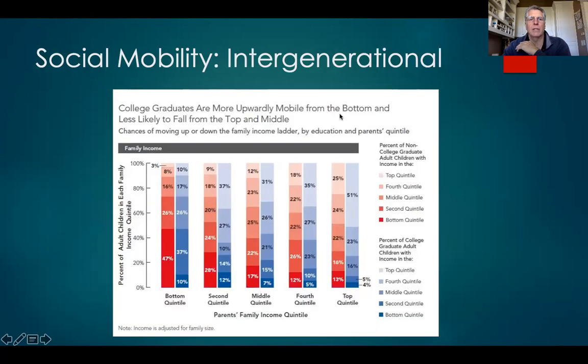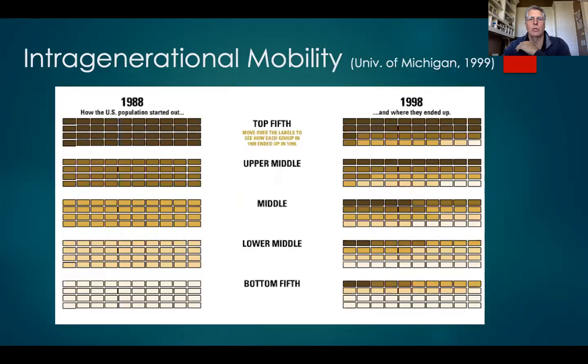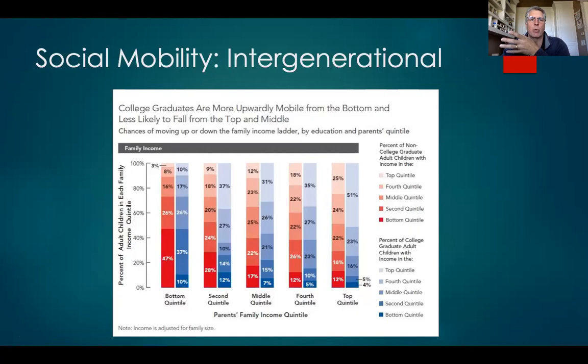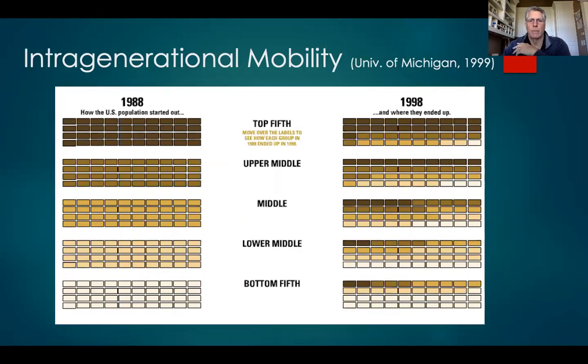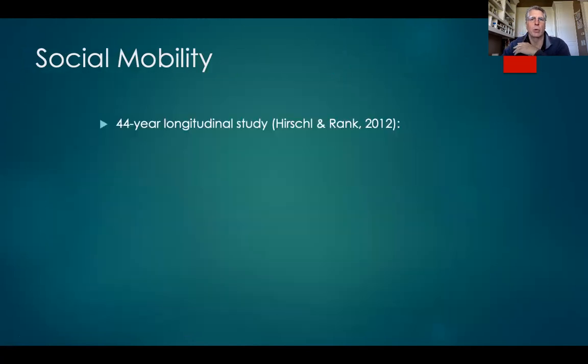So if you look at these graphs, would you say we're an open system or a closed system, or a mostly open system or a mostly closed system, right? I mean, those are kind of value interpretation perspectives, but at least you have some data that supports your interpretation. So intergenerational, intra-generational mobility.